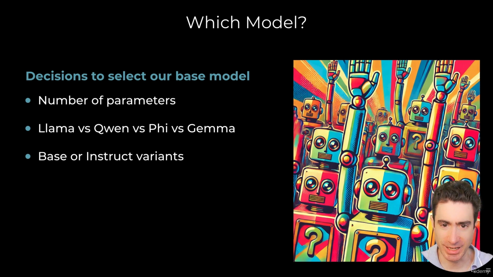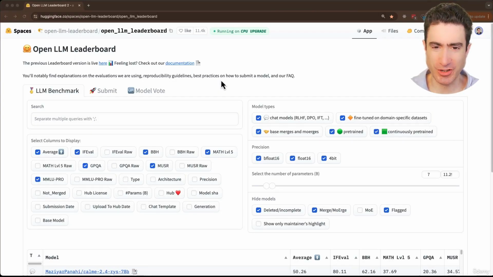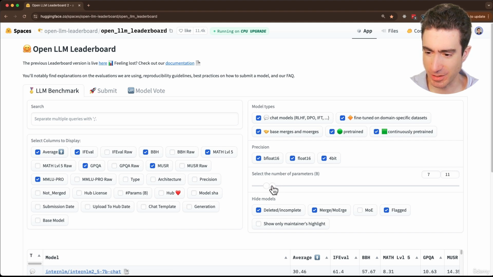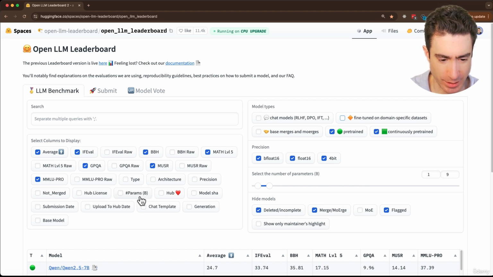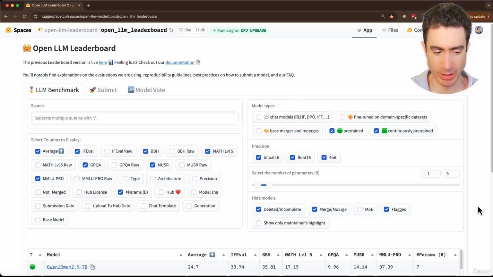But with that introduction, let's head over to the Hugging Face open leaderboard and take a look at some models. And we've returned to the Hugging Face open LLM leaderboard, the first place you go when selecting your base model for your training. So first thing I'm going to do is focus in on models with a parameter size at most, let's say 9, and we can afford to go down a bit. And let's filter out everything but the base models to start with. And let's have it show the number of parameters as well. Here we go in this table down below.